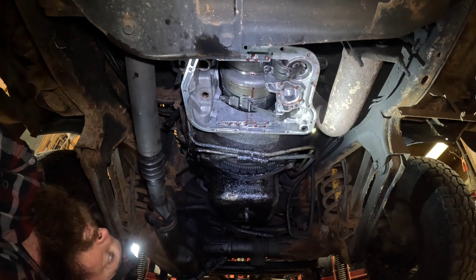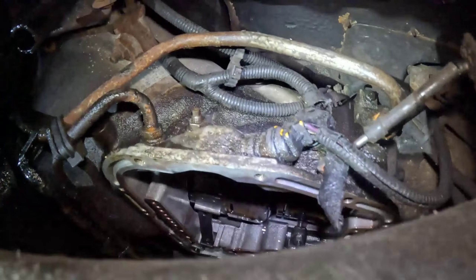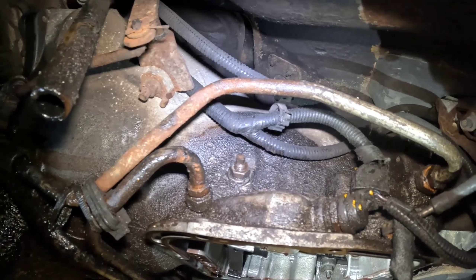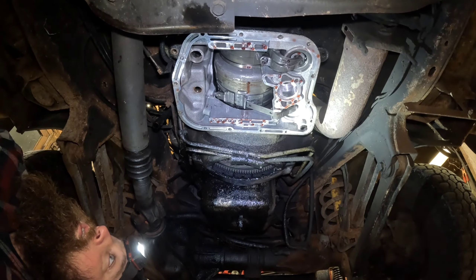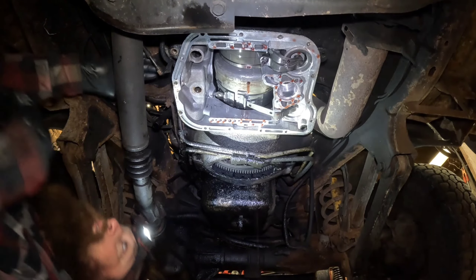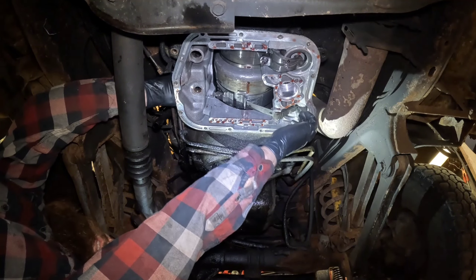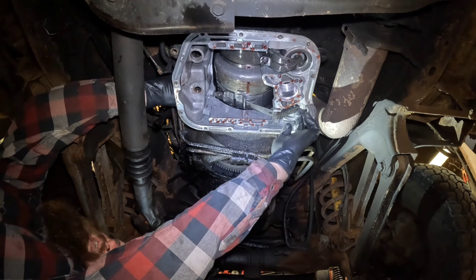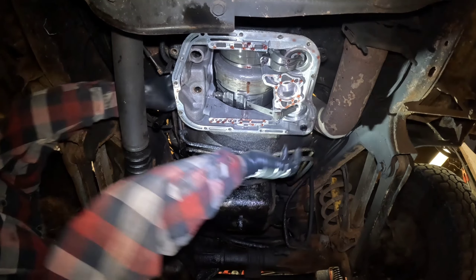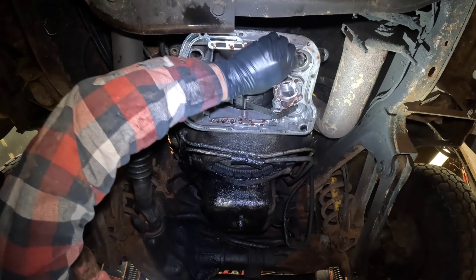Now is a great time to get the bands adjusted properly. Put the valve body out of the way, and with the kick down linkage and shift linkage out of the way, you can get at that adjuster right there - there's a whole lot more room for activities. To adjust the bands, grab yourself a 5/16ths Allen key and adjust the kick down band, or second gear band, to where you can put a 5/16ths Allen key or square stock underneath between here. You can also adjust the low reverse band the same way - lay the key there and see if you've got 5/16ths of an inch of movement.